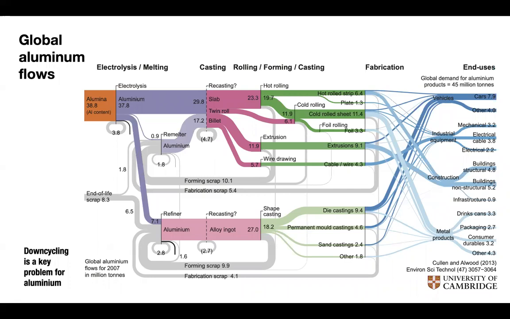Similarly, aluminium flows, where now 50% of the material never makes it into a product, as it is cut off in manufacturing processes. And we've also got a big problem of downcycling, where we're taking wrought scrap aluminium and putting it into cast aluminium blocks. The problem with that is, once you've got cast alloys, once you've got silicon in there, you can't undo that process. And as we convert to electric vehicles, we're going to run out of engine blocks to put this aluminium into.